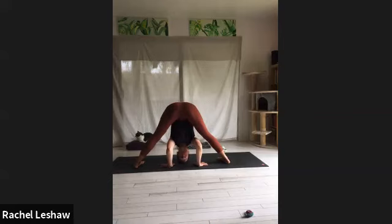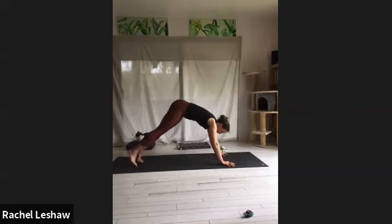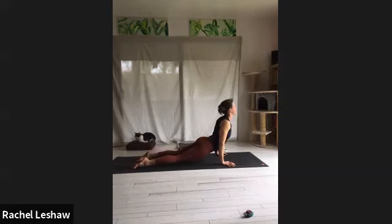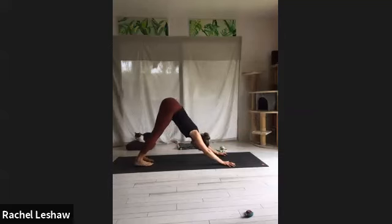Take one more breath here. And we'll straighten the arms and walk the hands forward. Prasaritas are great hamstring stretches. Let's step back in Vinyasa. And we'll try all of these shenanigans on side 2.